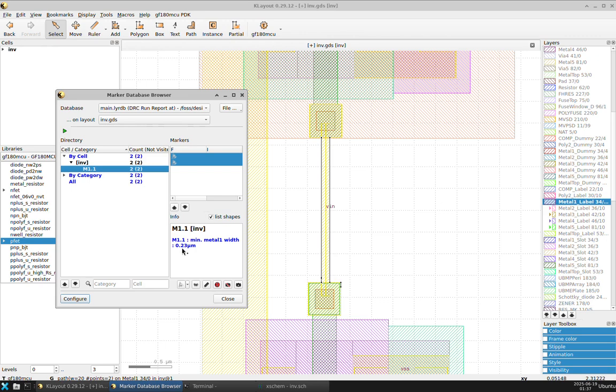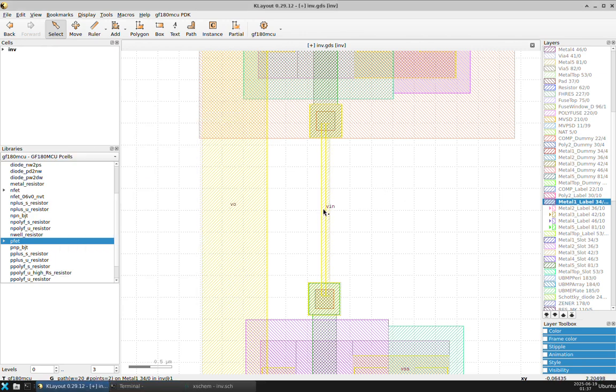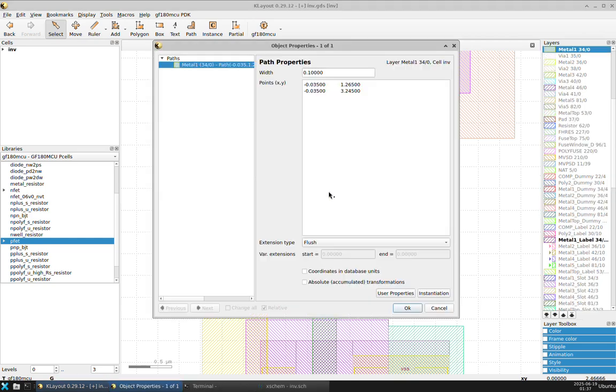Minimum should be 230 nanometers, and I've used only 100 nanometers. So also for measuring, I can use the ruler here. Again, I hold the shift so you can see 0.1 micrometer, so 100 nanometers. I only need to make this a little thicker.